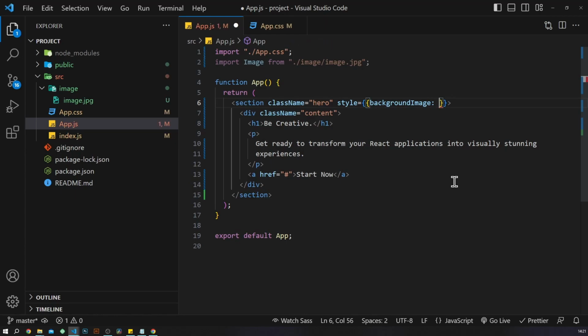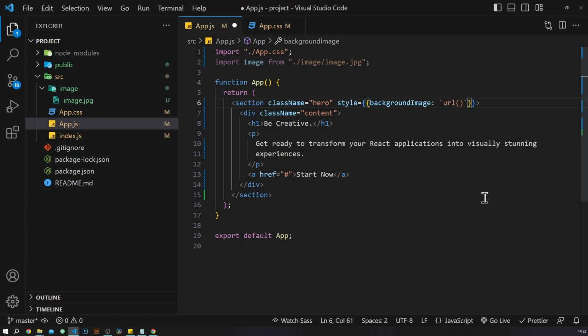The way I'm going to call it is basically the same that we did in the CSS, but right now I'm going to use a template literal, because we are going to use this image variable. So I type backticks, not single quotes, backticks, and then I will write url, parentheses, and inside these parentheses I'm going to call the image.